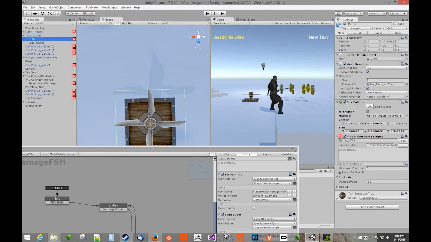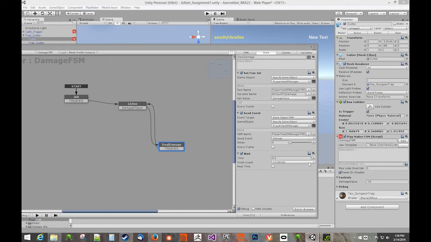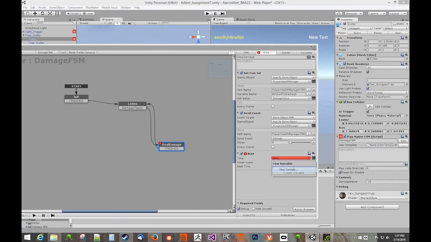Let's see here, the time to wait. You could put that on a variable and expose it to the inspector so that you don't have to dive into the FSM to change it all the time. So I'll go ahead and do that. Time between hits.